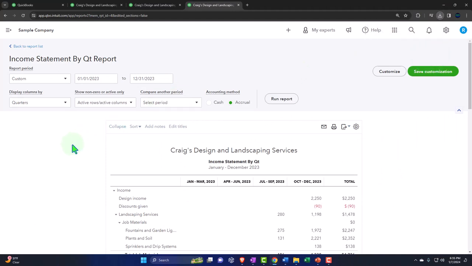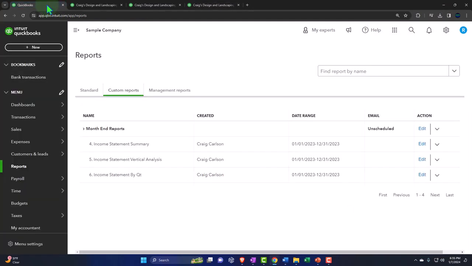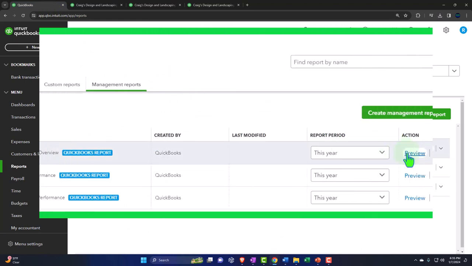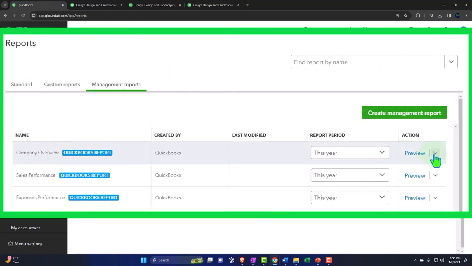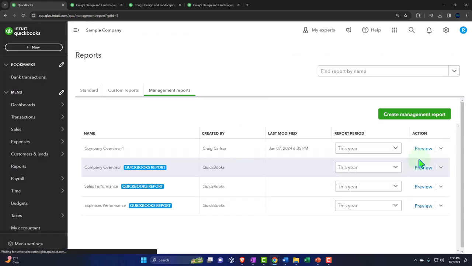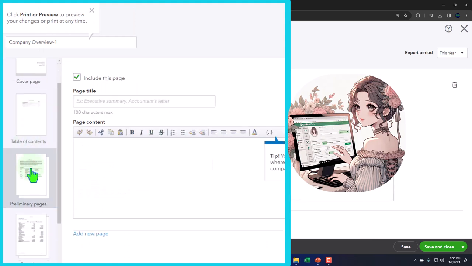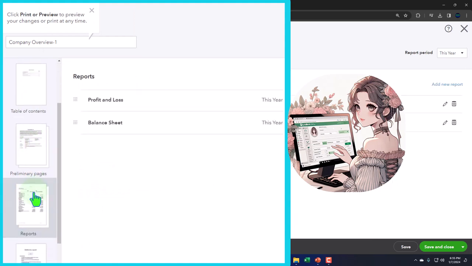So the next thing that we could do, if we want them on one PDF, then that would be even cleaner possibly. So if I go to this first page, one way is that we can use the management report that we talked about before. I won't do it in detail here just to give you the idea again, though. If I say that I want to duplicate this report so I don't overwrite the default, and then I'm going to edit it, then we can go into where our reports are located, which are down here.